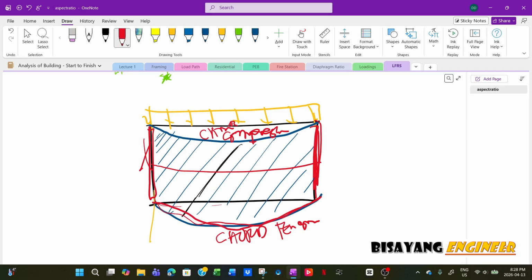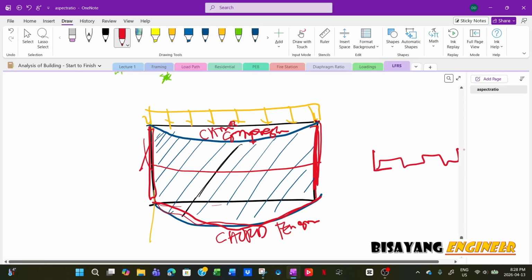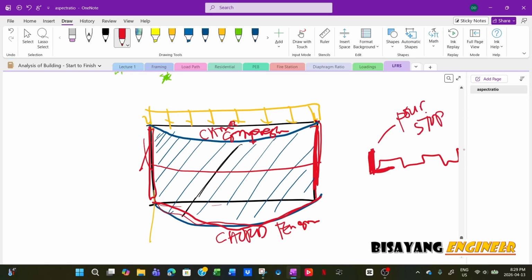say 20 feet, you cannot have a wood top plate, or if you are using a metal deck. So that's why in metal deck, at each end of the metal deck, you typically have some kind of angle like that. If that's your metal deck, this is a perimeter angle. Now this perimeter angle, usually it's called pour stop, but the main structural function, other than the name itself, stopping the concrete from falling that way. So you have to have that angle.